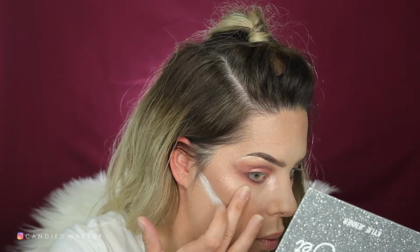Let's try it on my cheek as well. I'm just going to be using my normal highlighter brush, so like I say, I don't know how this is going to work. It's actually really pretty. Let's try and get some more blind out of it by using a finger. Glitter is just getting everywhere though. That's the one downside of this packaging. This packaging is shite. Okay, so I'm just going to go apply liner and lashes, and then I'm going to be back to let you know how I feel about this palette.